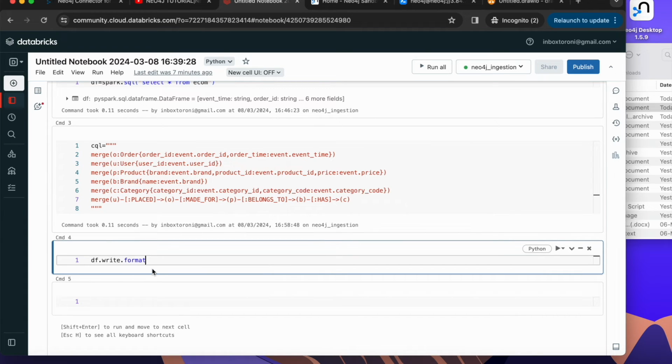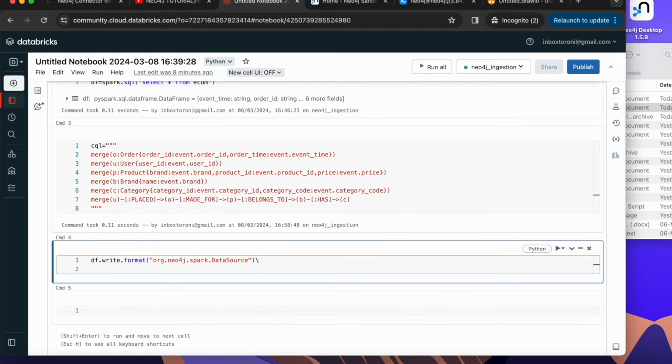Dot format. So what is the right format? org.neo4j.spark.DataSource. So basically it should be org dot neo4j dot spark dot DataSource.